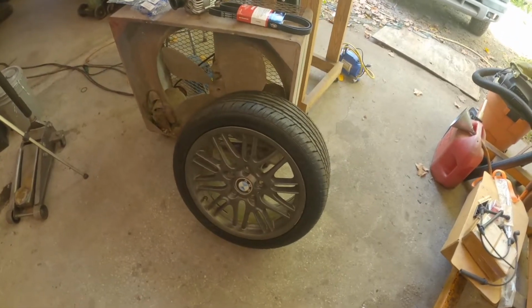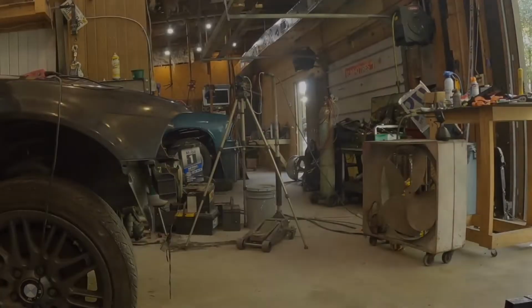So picked up this tire on Marketplace, had it mounted. Basically a brand new tire for 40 bucks. It's only going to be on there long enough to get this thing roadworthy, and then it's getting four new tires that all match anyway. I just didn't want to go spending $1,200 on tires for a car I don't even know if it's drivable. Who knows what all things we're gonna find that went bad as we start trying to drive this car. So anyway, let's get some parts swapped.